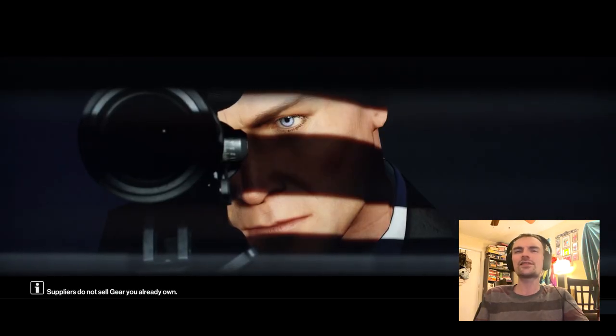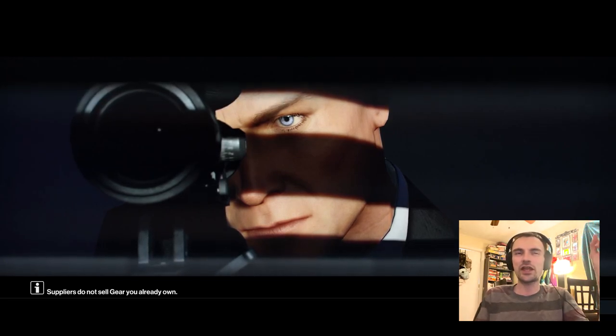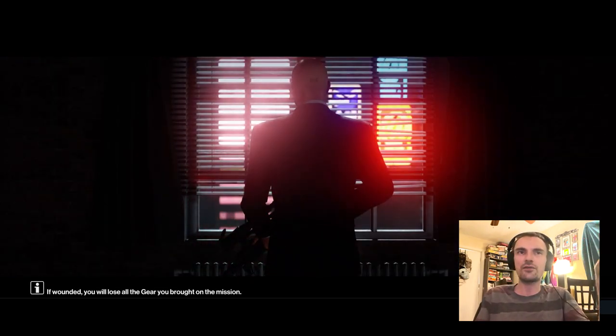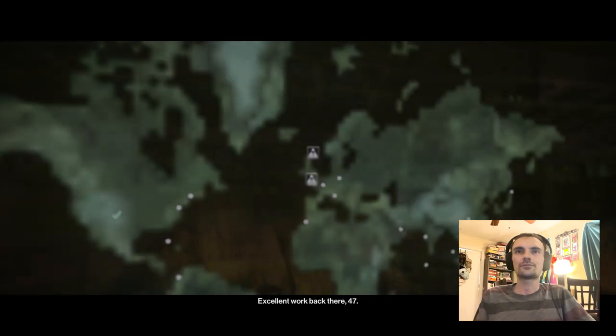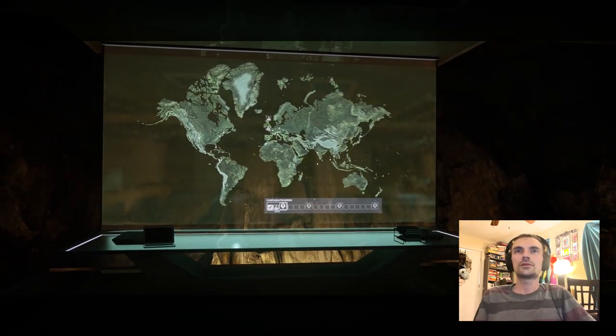And so that's the basic structure of the Freelancer campaign, right? You go in, you do your objectives, you take your targets down, maybe buy a couple weapons and stuff, and then get out.